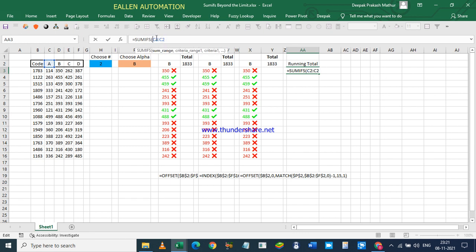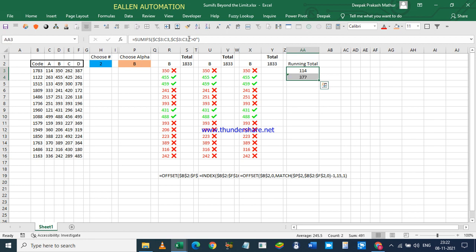First cell should be locked, and second should not be locked, and greater than 0, right? C2, no, C2, no, C3, and C3.